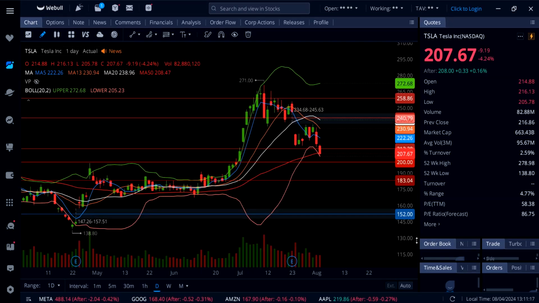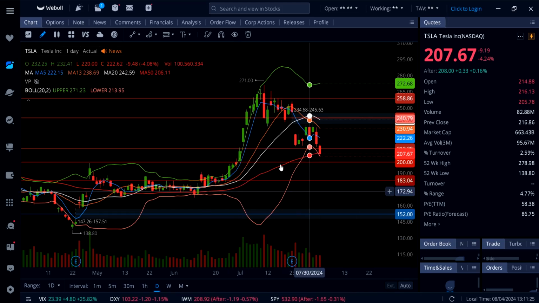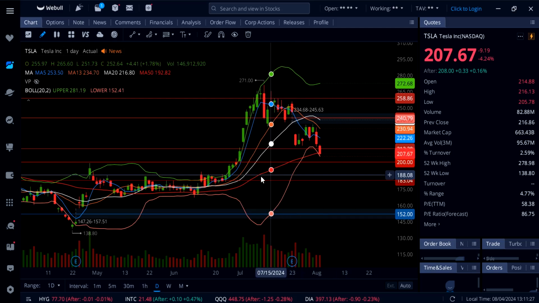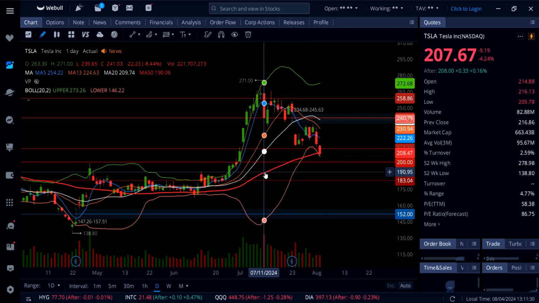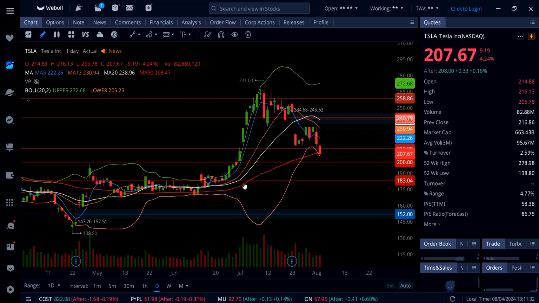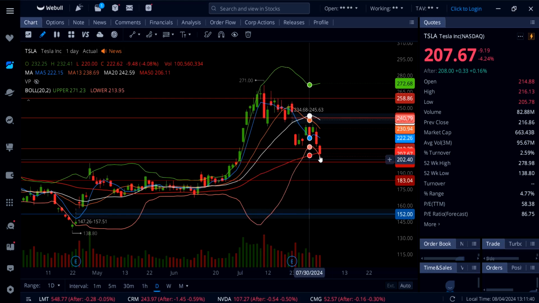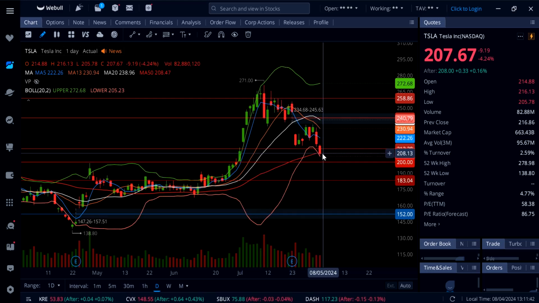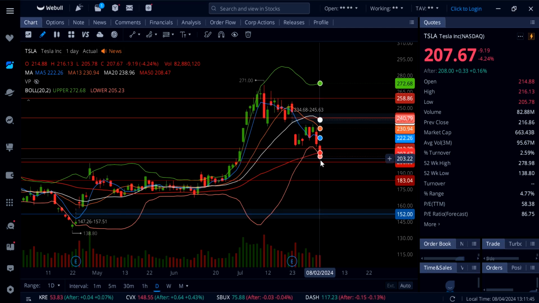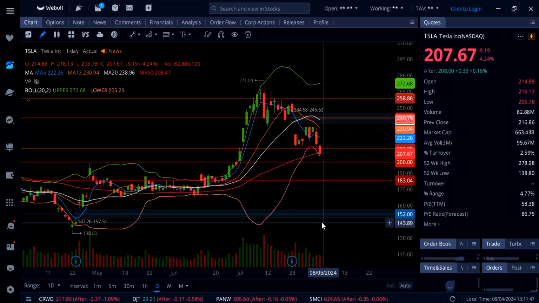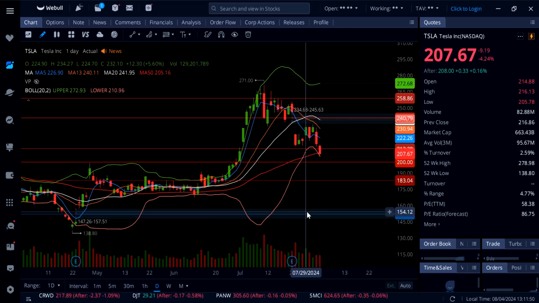On Tesla, the stock is down 4.24%, so Tesla got absolutely destroyed on Friday. And look at this move. Not only did we fill this gap at 213, we did not hold this support. And look at this, guys, the 50-day moving average is now sitting at 208.47, this red line. So far we're barely holding the 50-day and this lower Bollinger Band. Now, if this thing gives up this support as early as Monday morning, we might see more selling easily down to 200. And if this thing actually cracks under 200, that is where opportunity will come for dip buyers like myself.